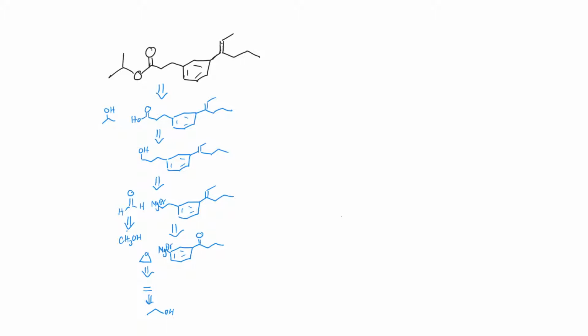This Grignard, let's see, I probably can't make that specific Grignard, so I think this, if that's going to be present, that's fine. I can make that Grignard from that compound. I don't have a meta-director yet, but if I envision installing the alkene via a Wittig, now I have a meta-director.